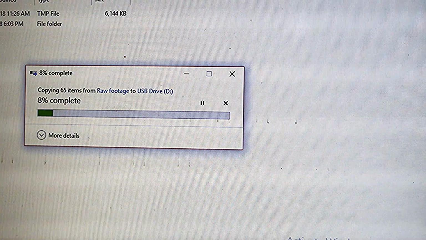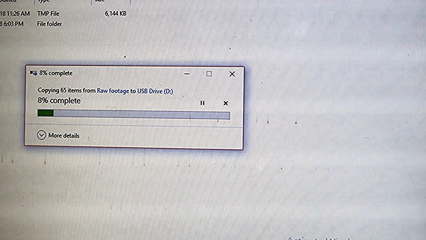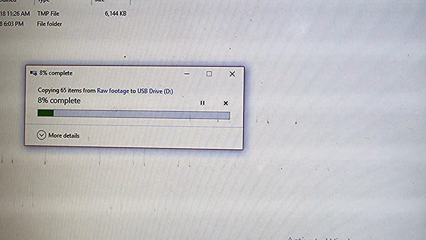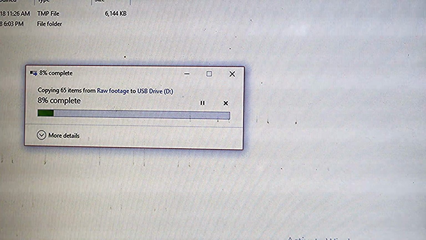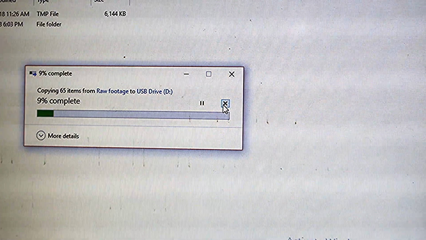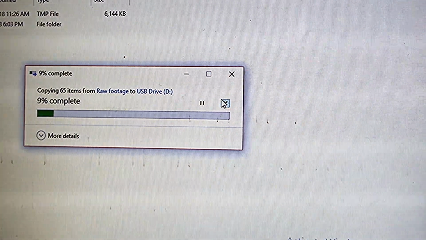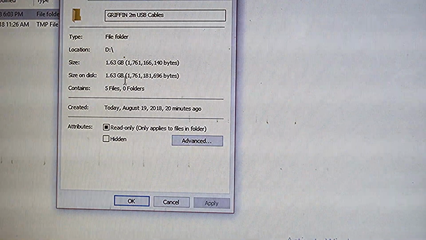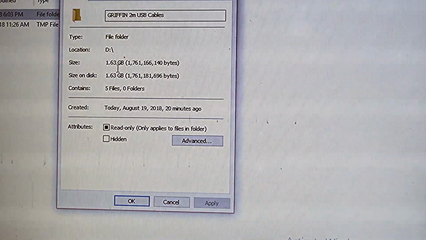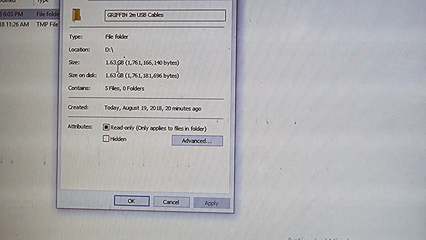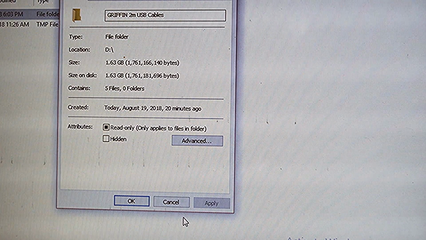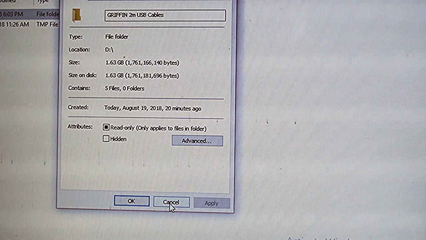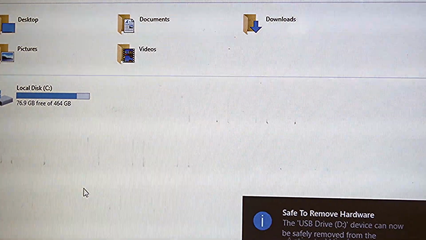Yes, we're back. It's still copying the files to the HP drive. It's quite slow, but as you can see, it is loading, but it's not as fast as we would like. We've loaded about 1.6 gig and it's 11:58. It's about 20 minutes, 1 gig. It's quite slow.